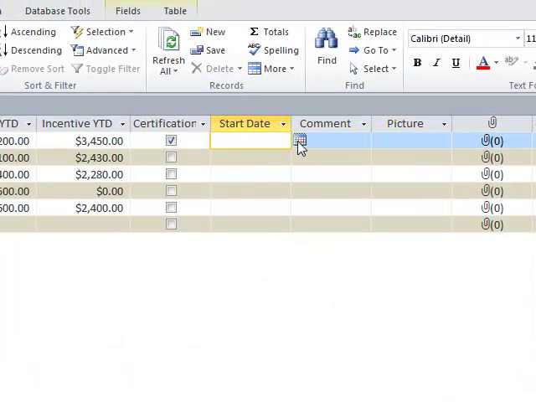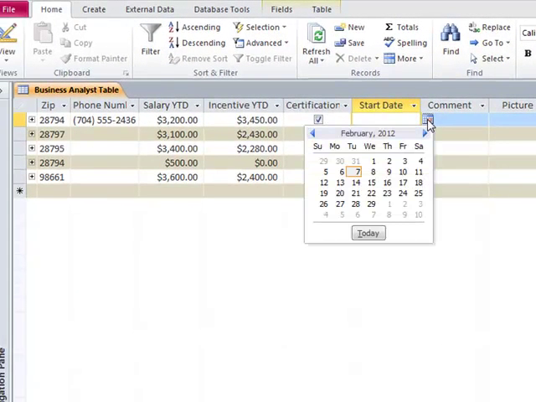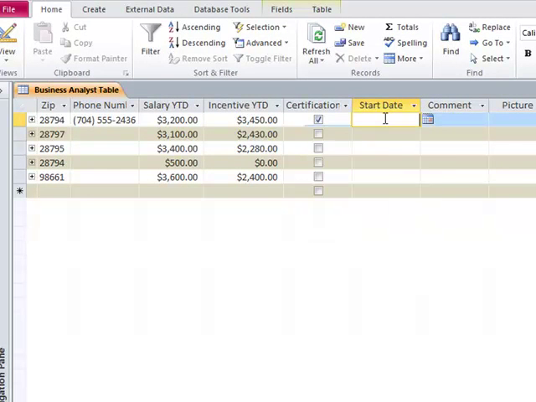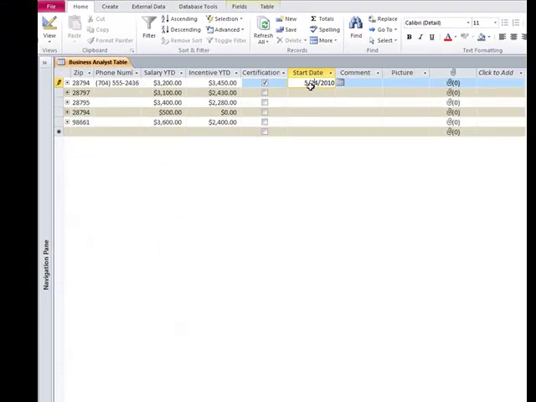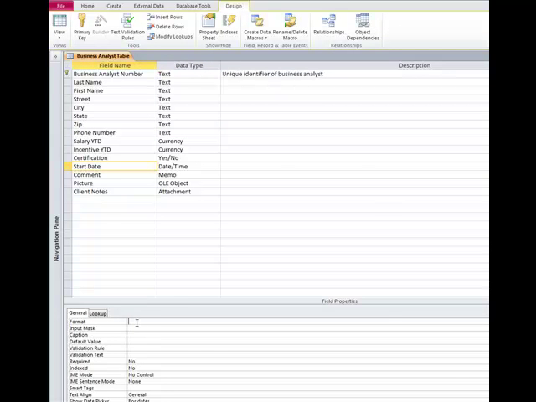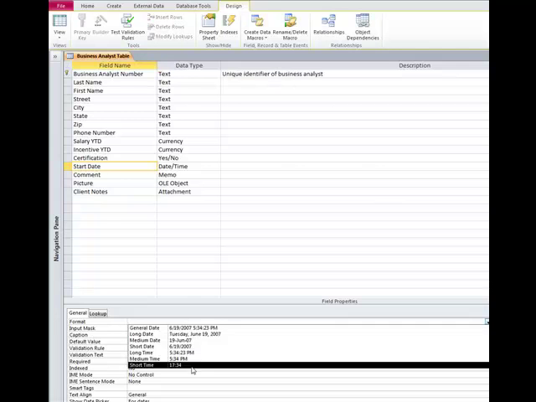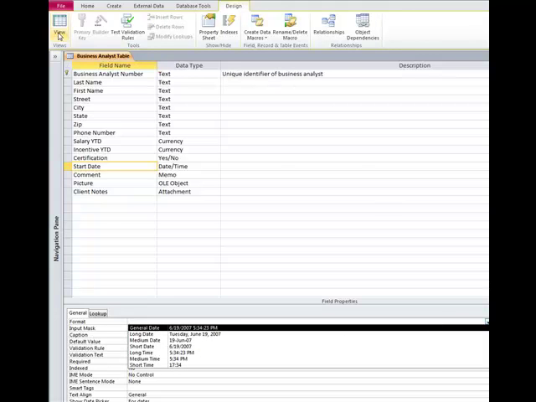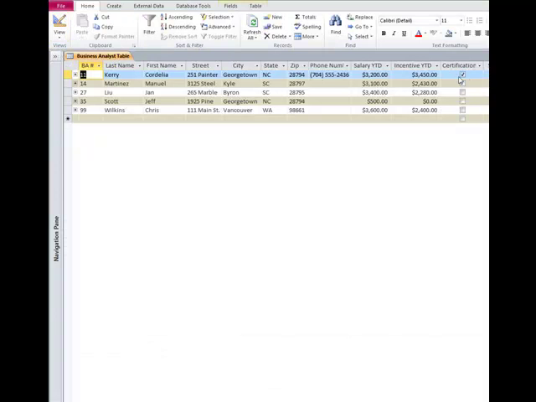There's some start date, and look, it's got a calendar for us. That's handy. But oftentimes the calendar is current, and if they started 10 years before, you don't want to, you know, go through 10 years here. So you can write the date in there, and in this case it's 5/24/2010. Now I'm going to do it like this, and when I hit the tab key, I'm going to see how it formats it. It added the 2010 in there for me. And if you want a 05, well, this can be formatted in the design view of this field. Here's the date and time. You can format it a certain way. Okay, so there's your choices there. You can also add your own, but anyway, we won't get into that.